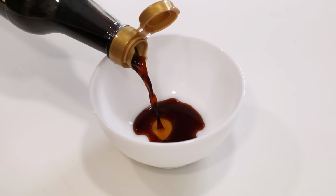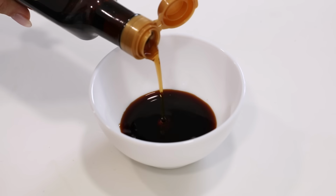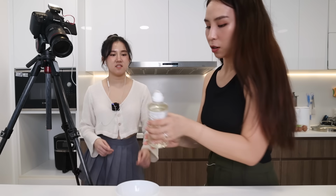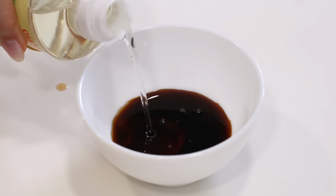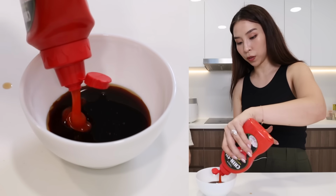This recipe doesn't require any cooking, but we do need to make our sauce. In goes soy sauce. Didn't find measurements. It looked like she just used her heart to just feel it. Sesame oil. Rice vinegar. I don't have chili garlic, but I'm just gonna add chili sauce first. And then we'll do actual garlic.